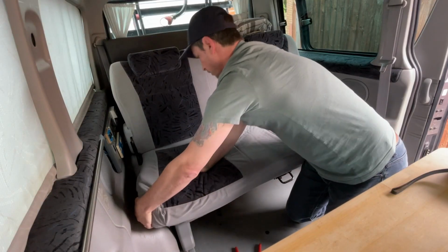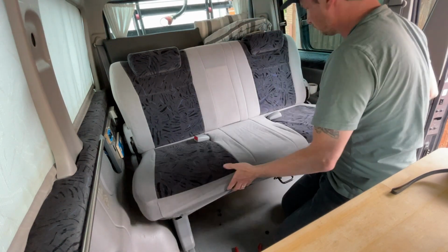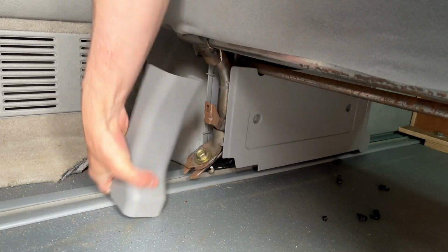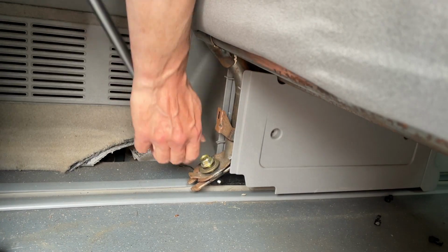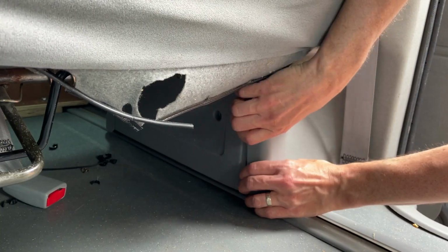So I originally thought that I could take the covers off inside the van and have a look at it all while it's in place, but it's not to be. I'd forgotten that you have to take all the bolts out unless you want to cut the actual material of the seat cover, which I didn't want to do. So you just got to undo the bolts. If you've never taken out a seat before, it's literally just 4 really big bolts, and then you just lift the seat out.